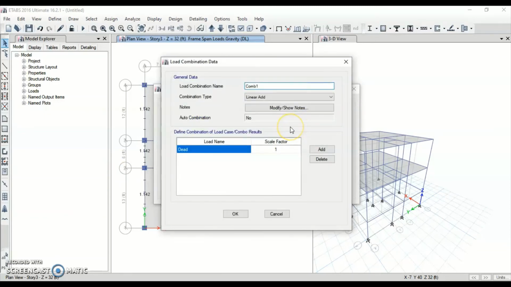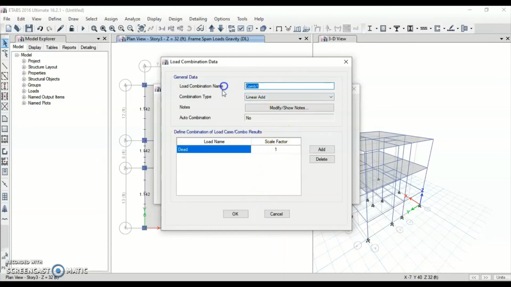So provided that we have dead load and live load, we have two possible load combinations. One is from the dead load alone, which is 1.4 dead load, and the other one is from the combination of dead load and live load, which is 1.2 dead load plus 1.6 live load. This is provided in the ASCE manual.